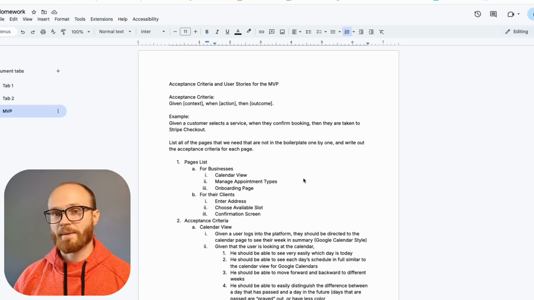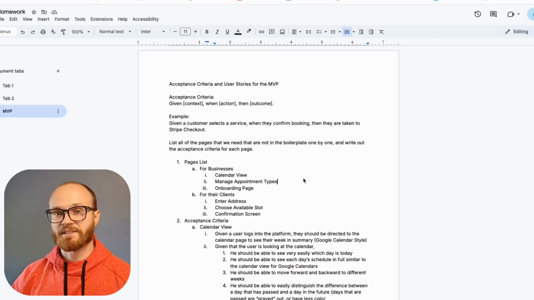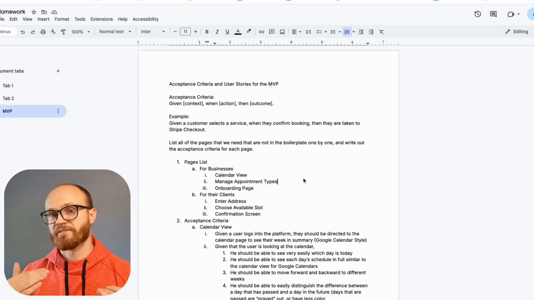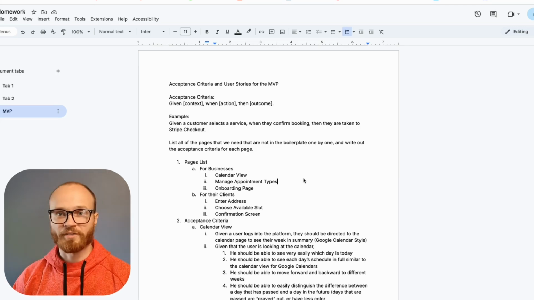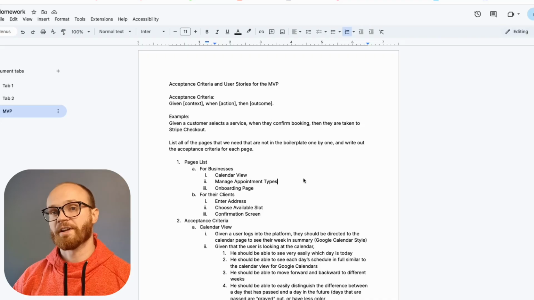Today, I'm going to be describing the MVP or the minimum viable product of this app. Basically, this is the minimum features and functionality that this app needs to have in order to serve its purpose and solve the problem it's trying to solve. This is going to be version 1 of the app that we release if we make it to release. Also, in the next video, we're going to be making a demo of this MVP to be able to show it off to our target audience.